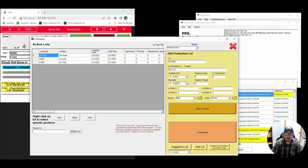It's available today, hide tonight. If you were doing this for tomorrow, we could put it in so it's not available till tomorrow. So we could put 5/3 and hide date 5/4. So if you were doing this the day before, you're not going to be there in the morning, you can create your lots for the morning already.